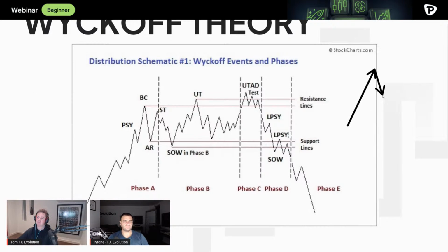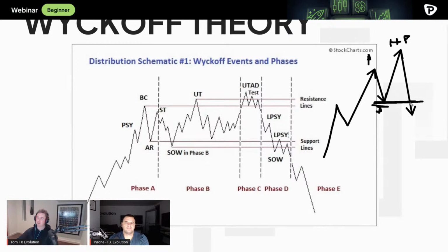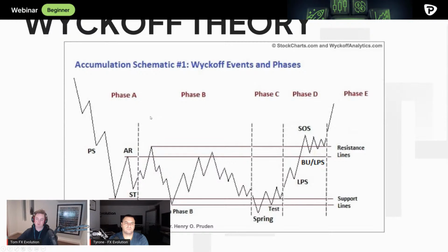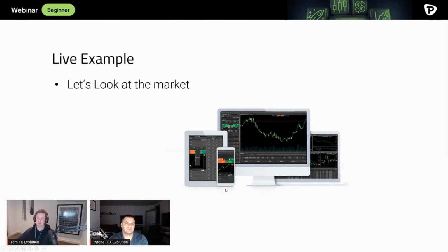Other ways that trends end are usually something like this, which is basically where you breach past a previous kind of support. So this is the previous trough. Remember that peak and trough example we had before, and we make a higher peak, and then we breach below that level there, and we make a lower trough. And when that occurs, we've effectively changed the trend. We also have the Wyckoff schematic, which we've talked about in a previous webinar. So if you're interested in finding out that, you certainly can do so. And there's both the distribution version and, of course, here, the accumulation version.